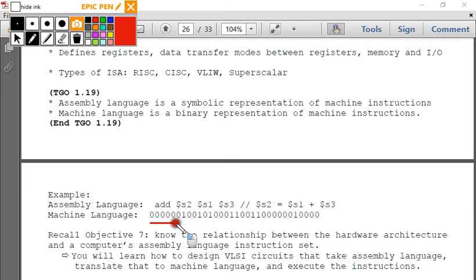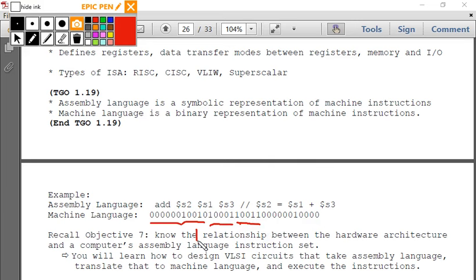The first 6 bits are the opcode, like I was telling you. In the R-type MIPS data path, the binary value is 6 zeros, or 0 hex. And then there are 32 registers in MIPS, so the next 5 bits each represent one of the registers.